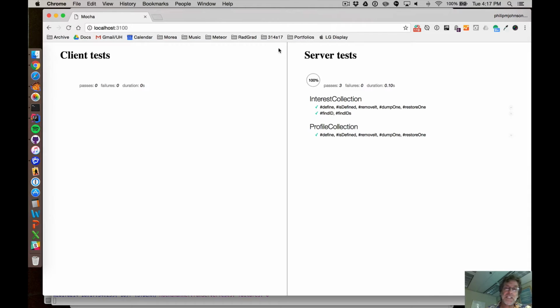So this is a really nice thing I encourage you to add into your systems, is unit tests just for the data model, just to make sure as you build up all these collections and you start to have relationships between all of them, that the data model works the way you expect it to. And this is an extremely lightweight, minimal hassle way of doing that kind of testing. I think you'll find it very enjoyable.